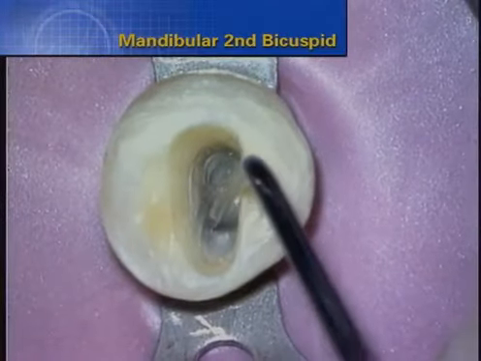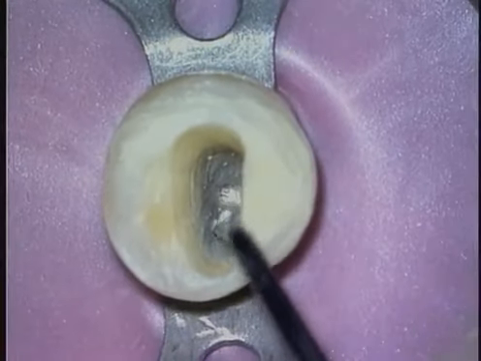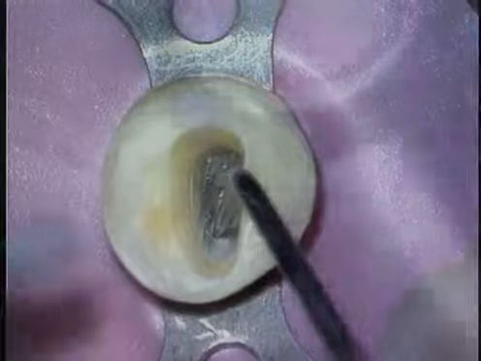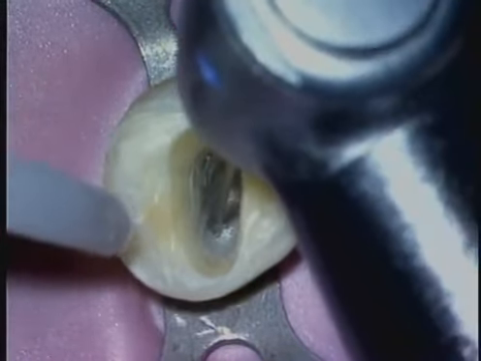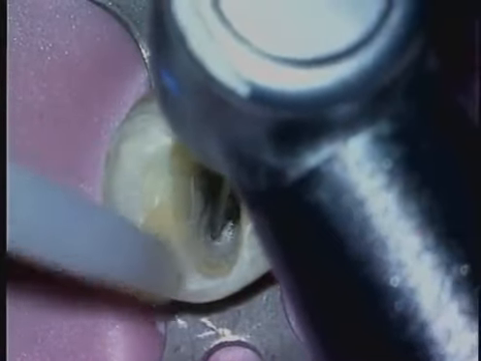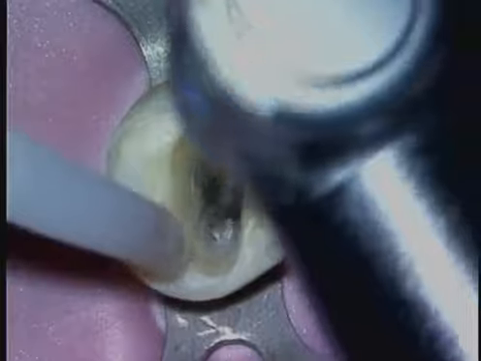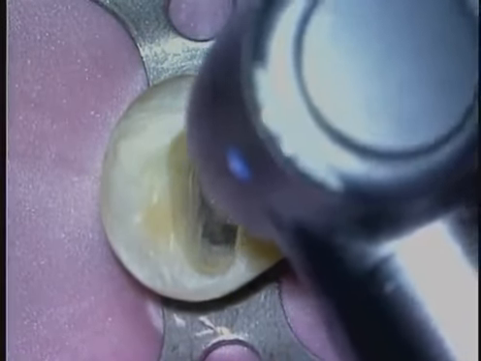Here's another mandibular bicuspid. Notice the importance of straight line access. Notice how the walls are smooth and flat and flare out from the pulpal floor towards the occlusal surface. With improved access, it's not too difficult a lot of times to find the extra orifice or catch. In this case, it's displaced far towards the mesial and the lingual.